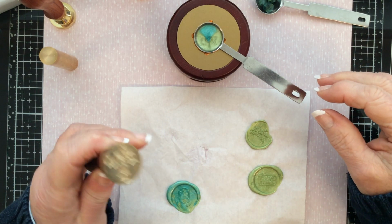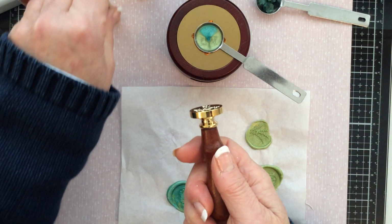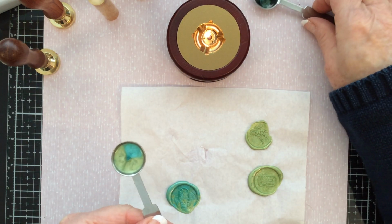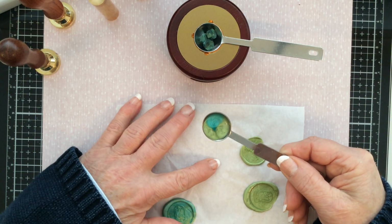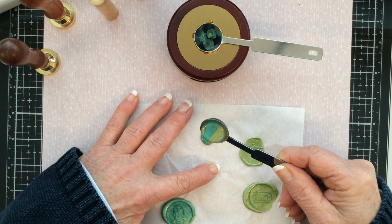So let's have a go at this one. So where's my mark? There it is. And now all I've done is I've used just a normal Sharpie. So that's my wax. I'm going to put the other one on with my 3 in. And let's try pouring from higher this time and see if I can get a better circle.